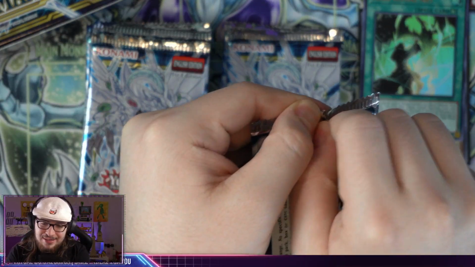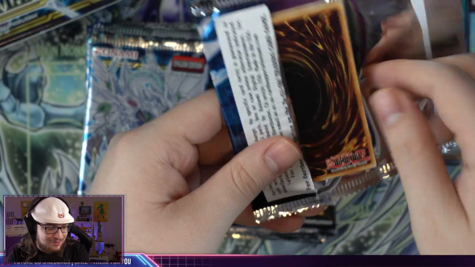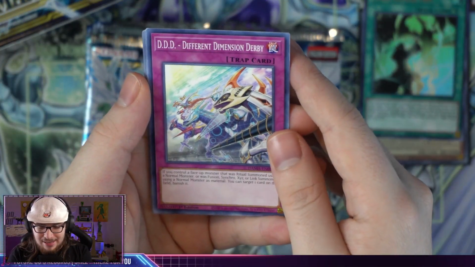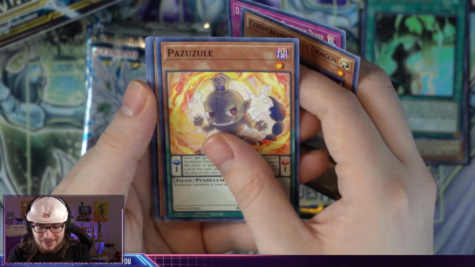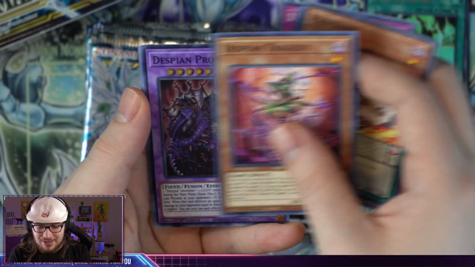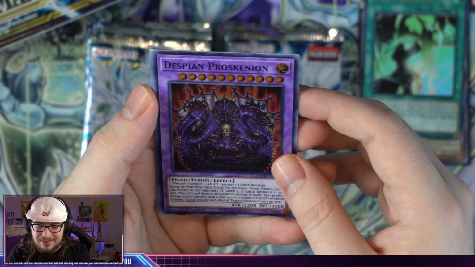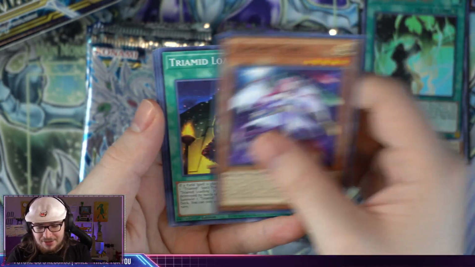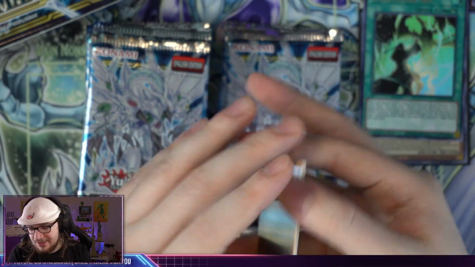I have to say, Live Twins, Evil Twins cards have just beautiful illustrations. They really do. They're done in a fantastic way, and the art style really fits what the card theme is about. We got DDD Different Dimension Derby, Converging Wills Dragon, Pazuzul, Despian Tragedy, and our Despian Fusion, Despian Proskenian. Kind of cool to see. Another Stardust Trial, Pyramid Loading, Beast King Unleashed, and Majestic Absorption.